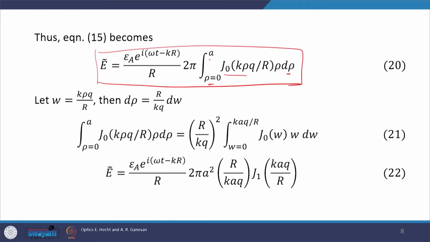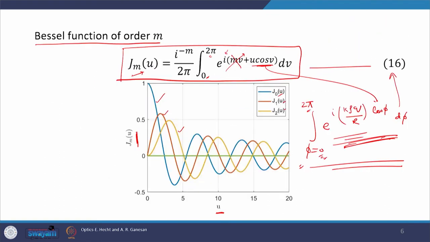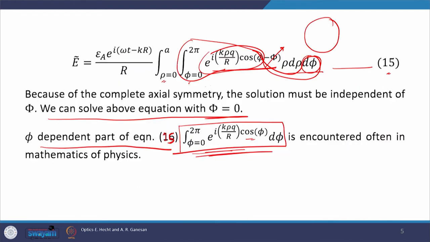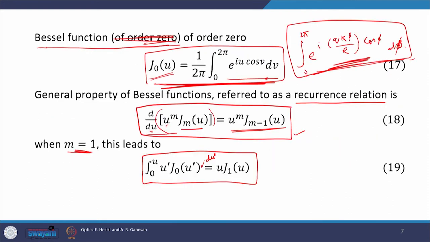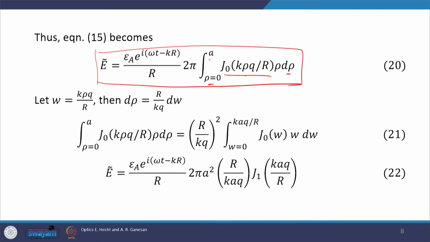Now, we will have to integrate the Bessel function of order 0. This Bessel function J is called order 0 and it is a Bessel function of the first kind. Let us also write it here: instead of writing it of order 0 only, let us also say in brackets that it is of the first kind. There are different kinds of Bessel function, but the first kind Bessel function of order 0 looks like this. Those who study mathematical physics must know about these kinds of special functions, Bessel functions, Hermite-Gauss functions.